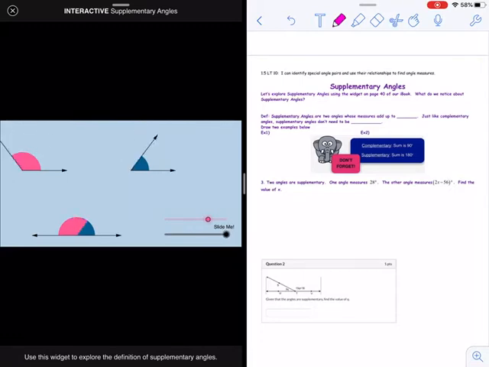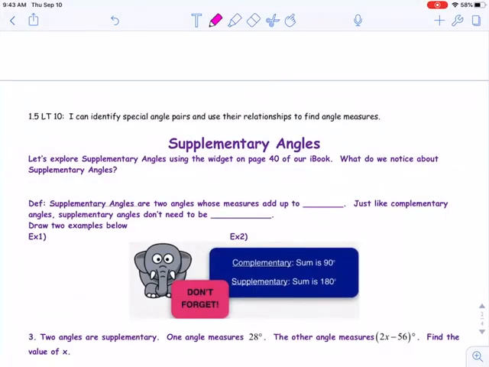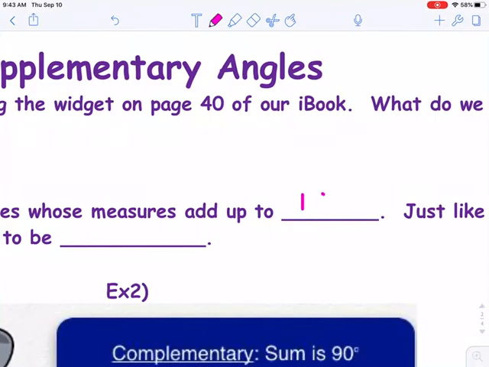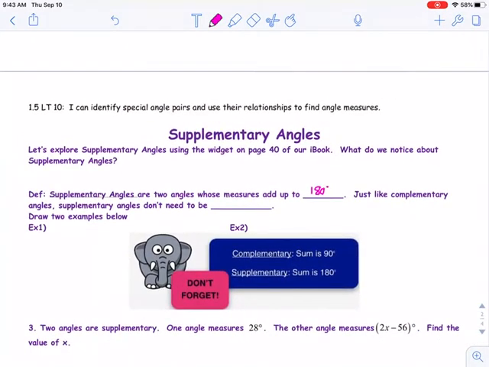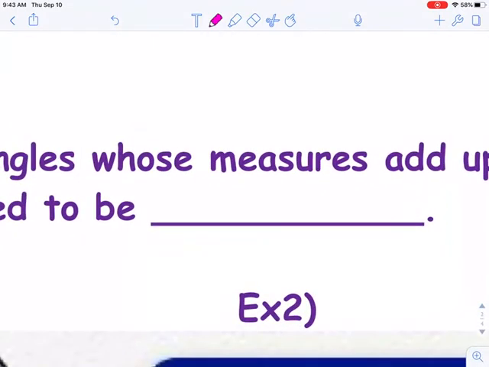And it doesn't matter how I do it, all right? That's always the case. The pink gets smaller, blue gets bigger. Supplementary angles. And similarly, up top, they don't have to be touching each other. At the bottom, they are. So the punchline of supplementary angles: two angles whose measures add up to 180 degrees. Just like complementary angles, supplementary angles don't have to be adjacent.